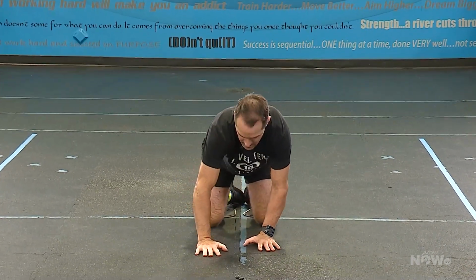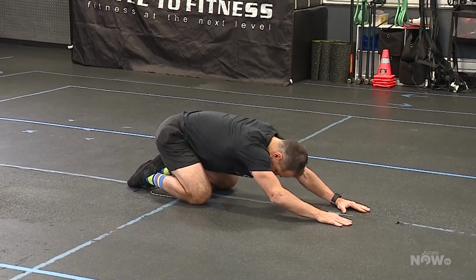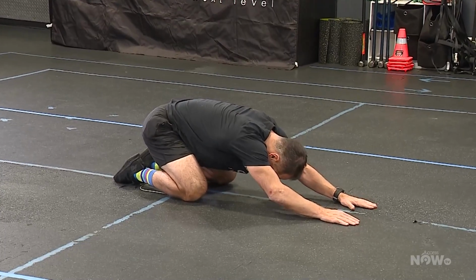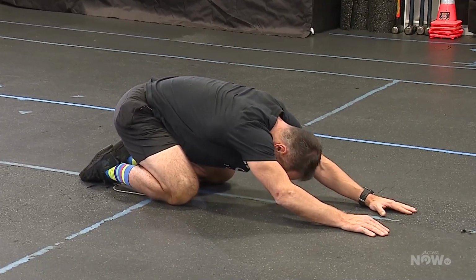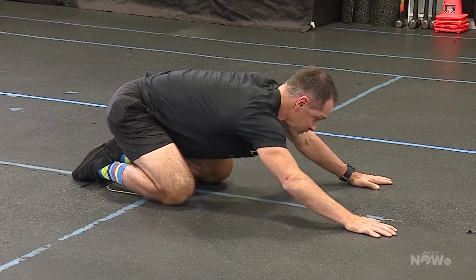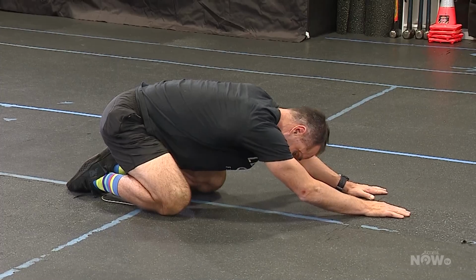just put the pillow underneath the knees. We can finish off in a child's pose here. Just resting those hands out. Let that head just sink down. Fall between the arms. I'd love us to hang out here for a minute. You can also even just move one hand out to the side. So I'm stretching out the lats on one side there.